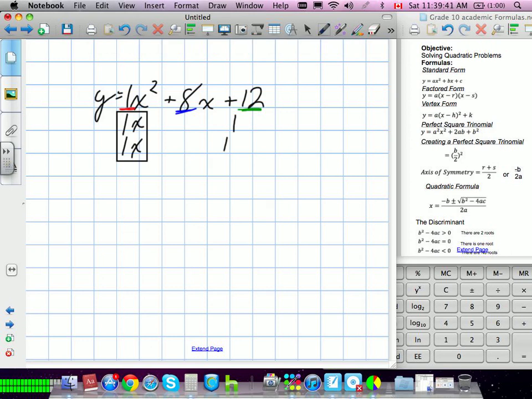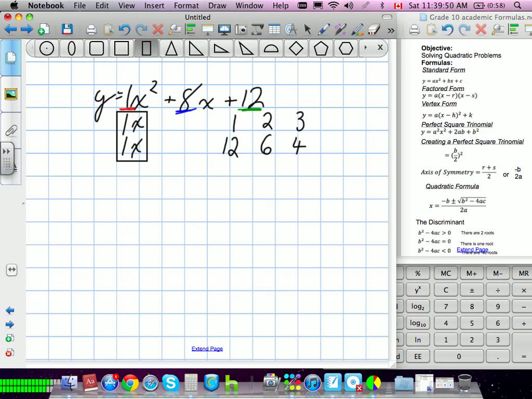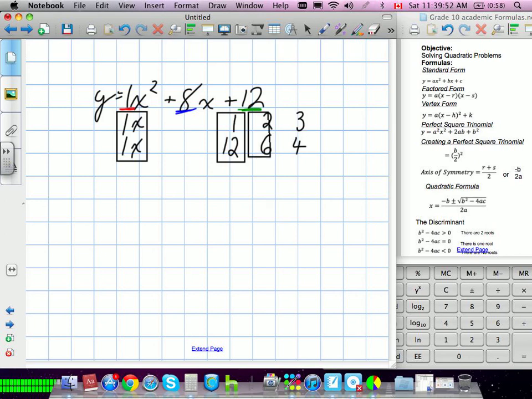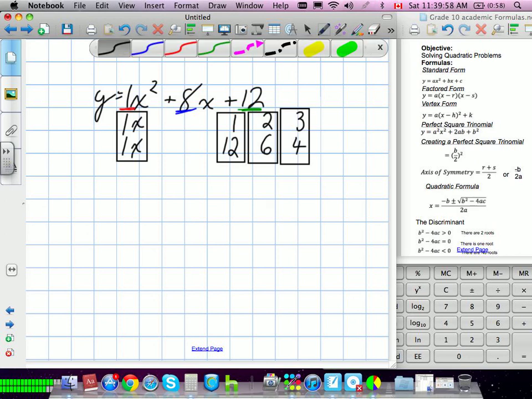I'm going to put these also into a rectangle, just because I want you to realize that they're separate columns. So I've set up my separate columns. The goal here, this might seem a little confusing, is we're going to multiply a pair of columns by each other. Then we're going to add the products, which is what they multiply to, and they need to add up to our B term, which is 8x. So the setup is what's confusing here. Once we have it, it's a very fast method.